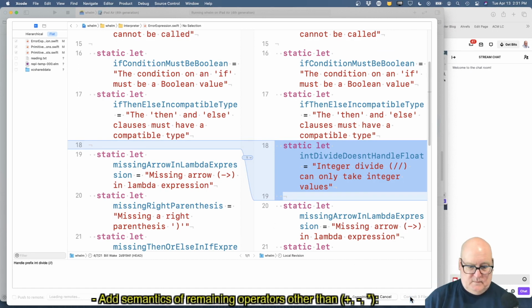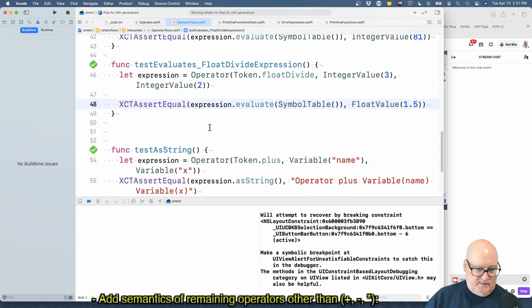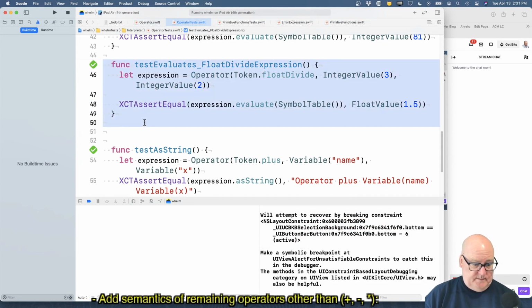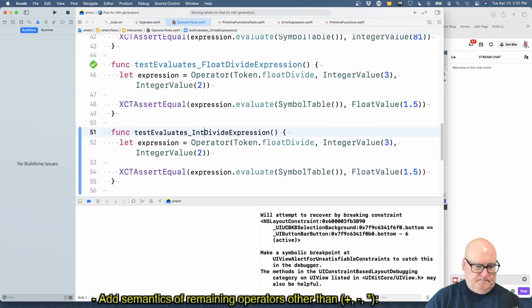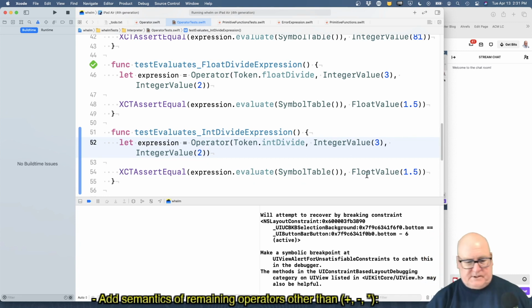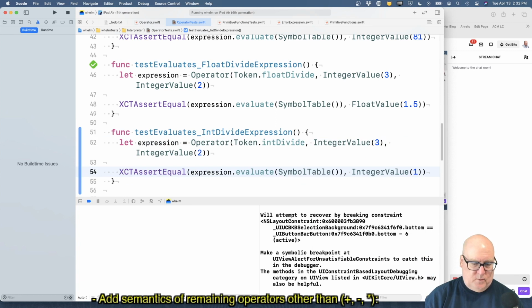Okay. All right, now the operator tests. We've done float divide. I guess we should do an int divide. So if we do int divide, which is slash, excuse me, this should get an integer value of 1. 3 divided by 2 is 1.